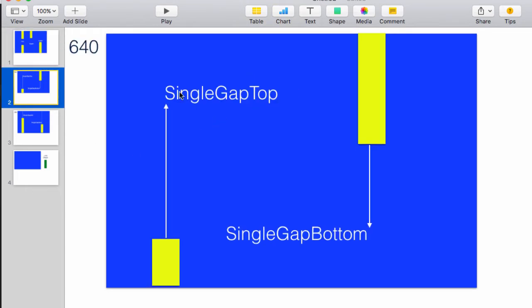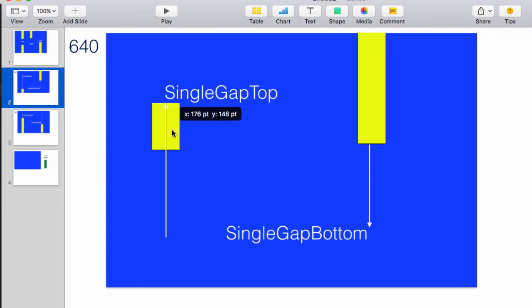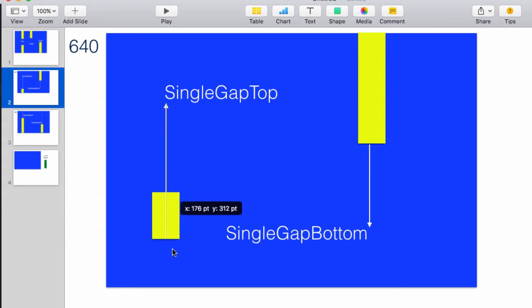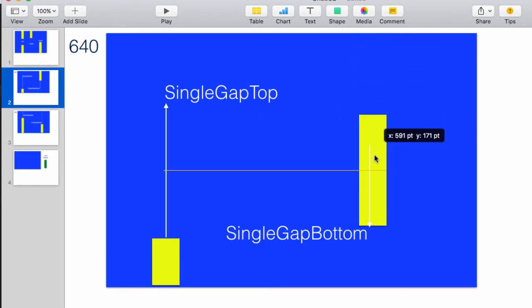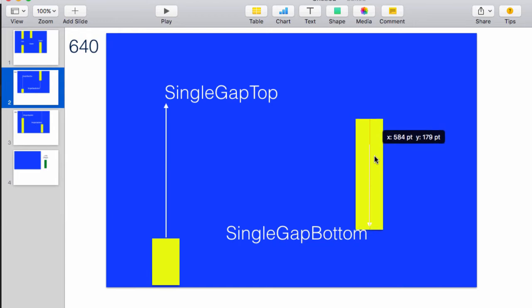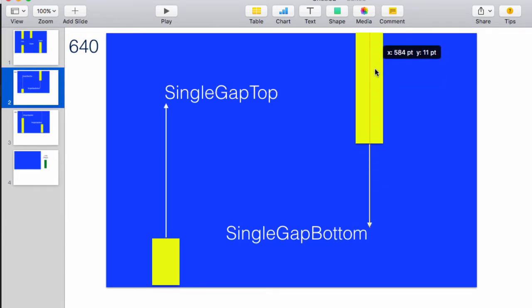What we're going to need to define, for the case of the lower, is a gap to the top, and this is the minimum gap that the tube will leave to the top of the screen. So it will go no higher than this gap, and that's to make sure that we can always get over that tube. Likewise, we'll have a single gap to the bottom, where this tube won't be able to be positioned to allow less than a certain predetermined gap at the bottom, to make sure the robin can get underneath.